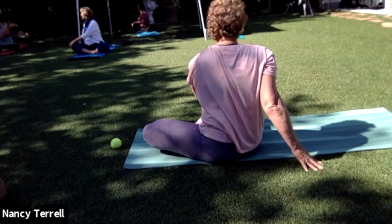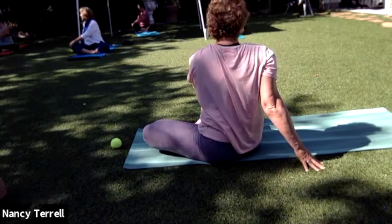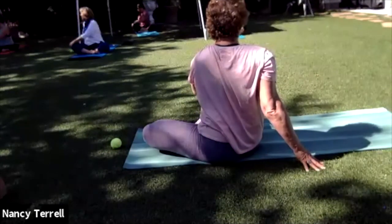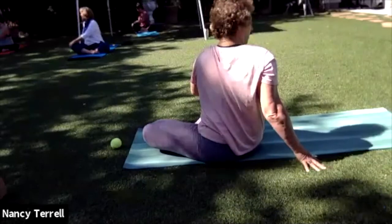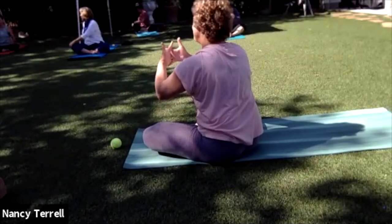Inhale and pause at the top. And then exhale completely. And when you're empty, see if you can squeeze a little bit more. Oh, so good. And then come back to center. Reclasp the hands the opposite awkward way.